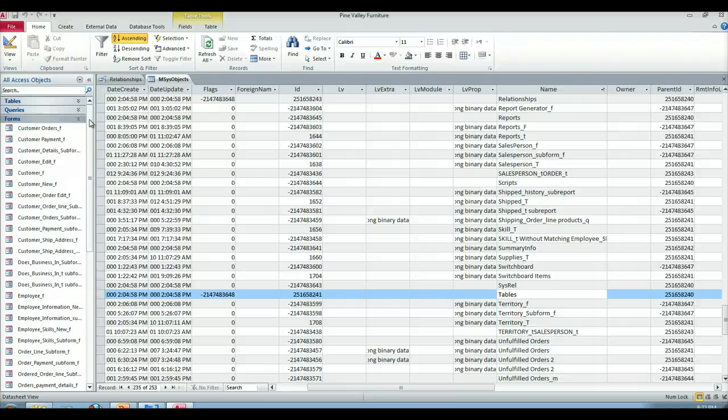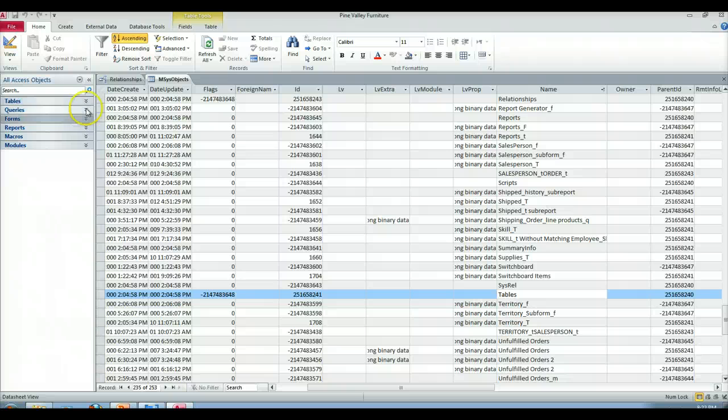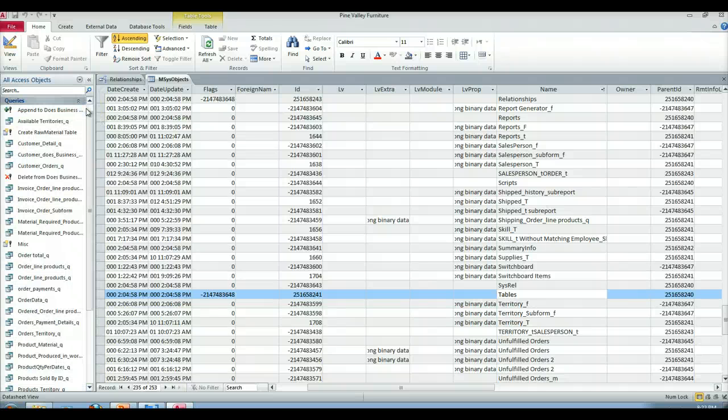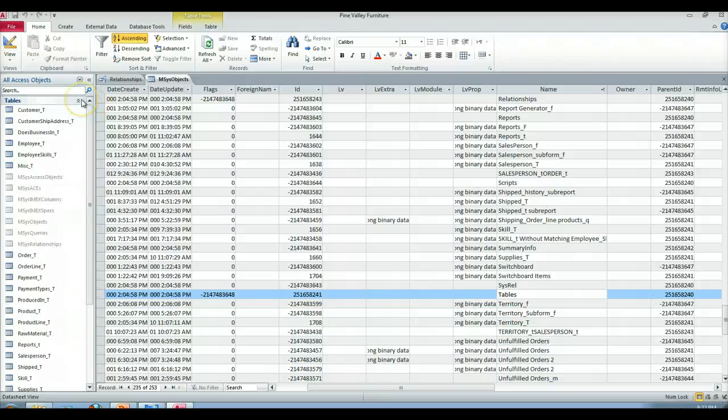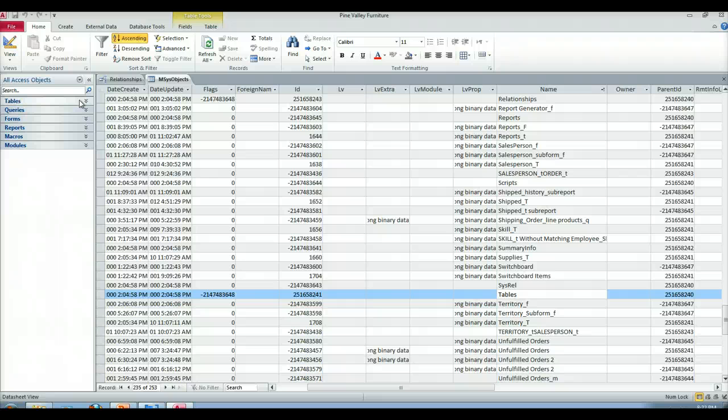And notice the naming convention in this database is underscore whatever kind of object it is. In this case, there's a customer underscore F, so it's the customer's form. If I go into queries, everything is underscore Q. And when I go into tables, everything is underscore T. So you can see the naming convention used by the author for this database.